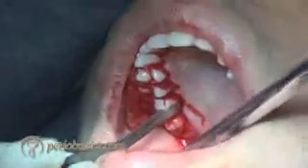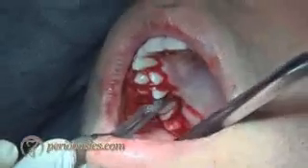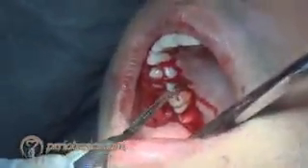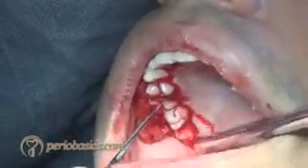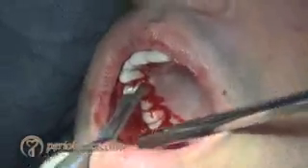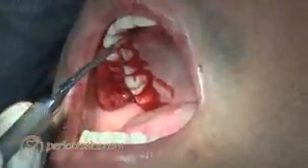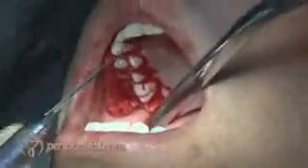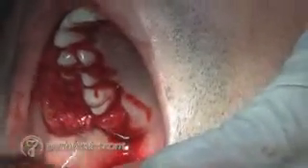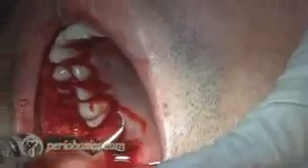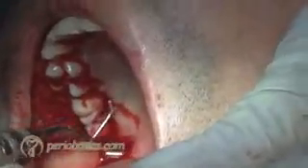Now you can see that the same sulcular incision is being placed on the palatal side. And then with the help of curettes, you pull the wedge of the tissue out from its place.